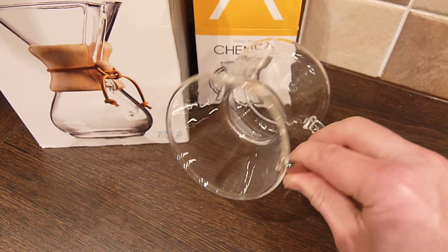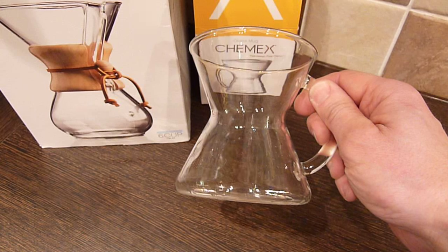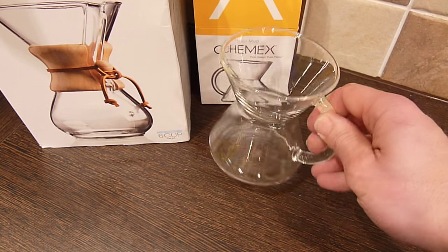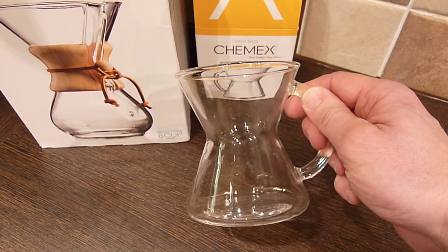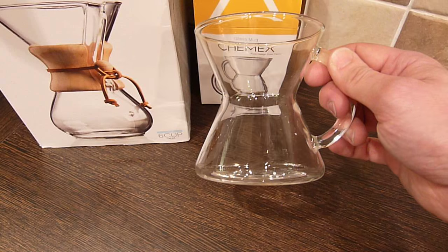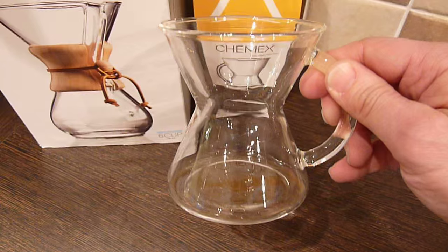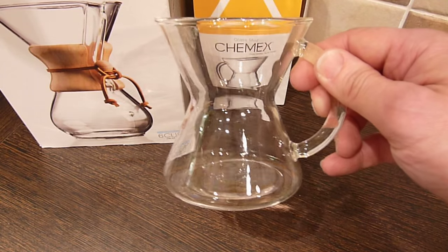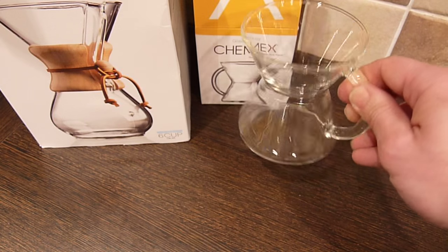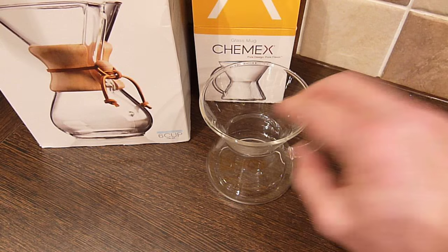Really it's just for looks, and I think it's very nice. It'll probably be quite easy to keep clean — I'll rinse it by hand rather than putting it in the dishwasher. They're not cheap; I think this was about £15. But if you like your Chemex gear, it's a nice complement. It is really just for show, a nice bit of design. I hope that's of some use — and that's about it for the mug review.